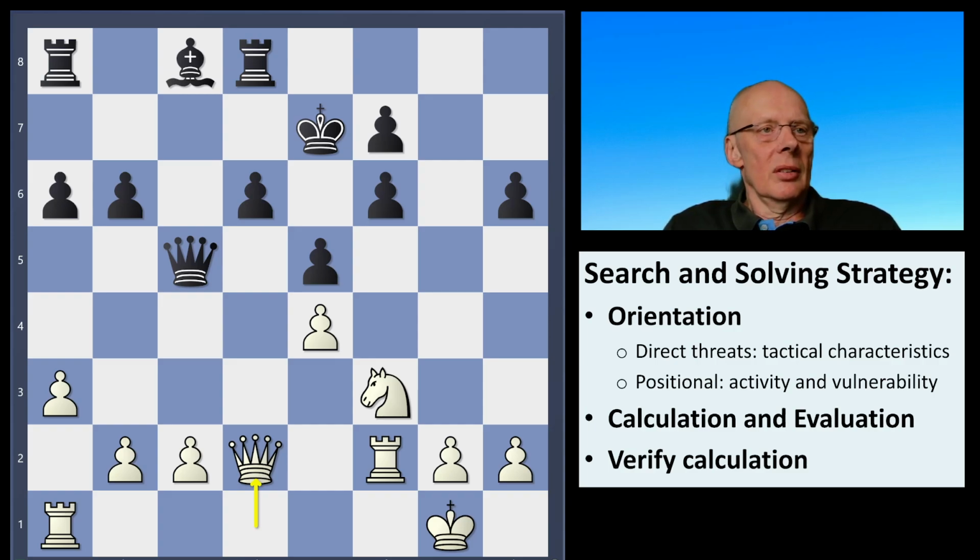And I would think this would be interesting for white, but it's not clear whether it's winning. I would have the threat of queen takes h6. I would like to play knight h4 followed by knight f5 check. But perhaps black can defend by a move like rook g8, rook g6, bishop e6, the other rook to g8, and create some counterplay. So I would like the position for white, but I would not be convinced that I have a winning advantage.